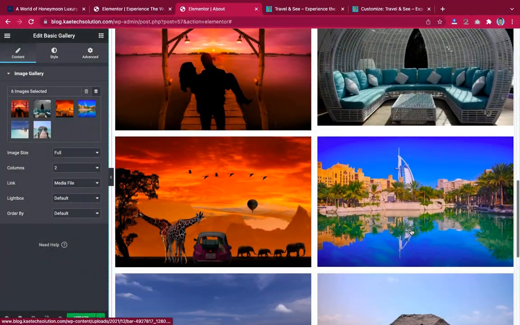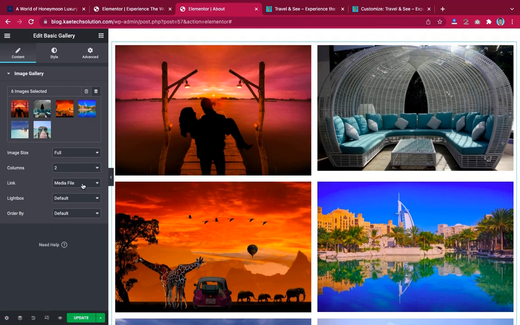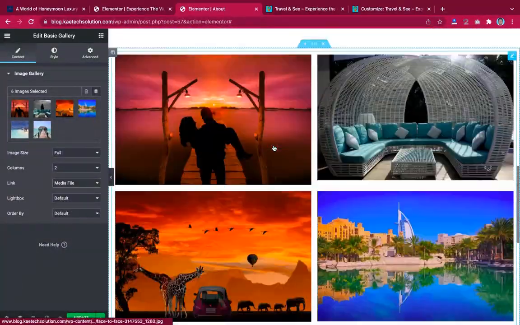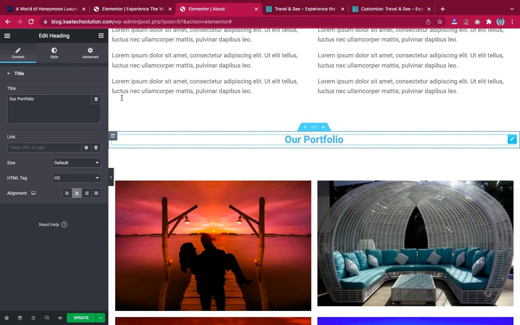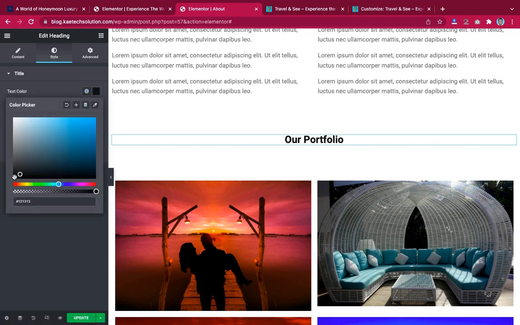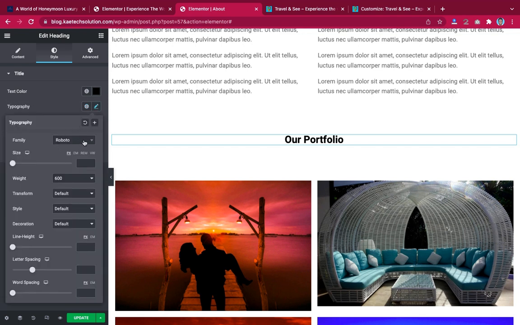Okay, so I just want the sizes to be the same, so that it will be very nice whenever you are looking at it on the website. The website should be nice, and it should be looking good. So we are done with our portfolio. Okay, so let me just style this text over here. Now let me go to the style, and then change the text color to black, and change the font to EB Garamond, and then this one is supposed to be 50.